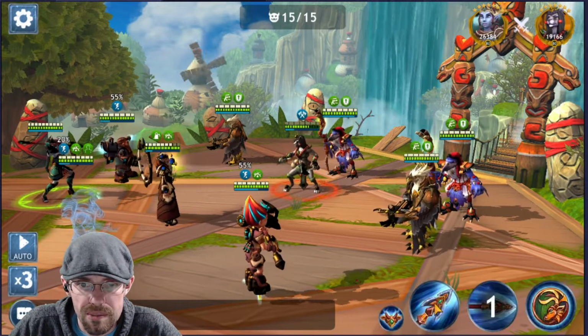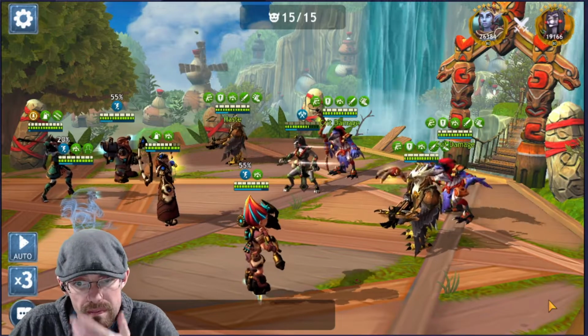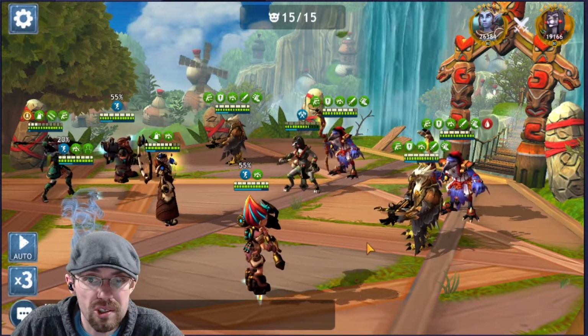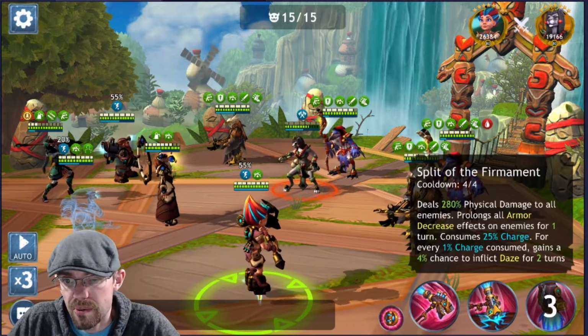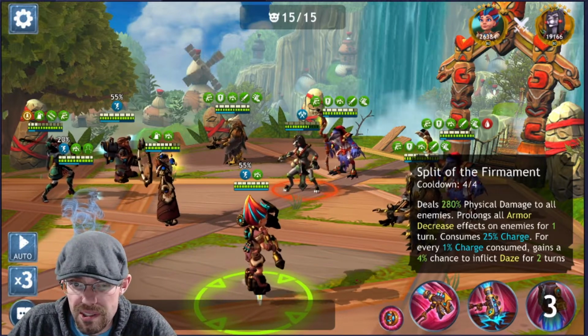And we're just going to keep chipping away at Hera. We're going to taunt with Titania. See, we're putting on that bleed. Bleed is huge. Now, back to Zappy. We don't have armor decrease up, so we're just going to kind of basic this one.